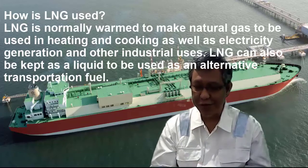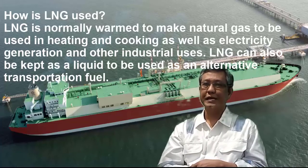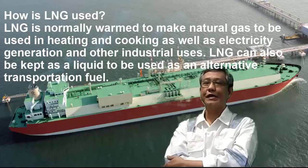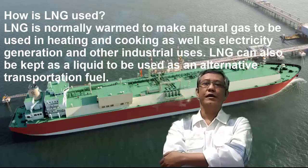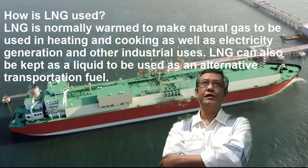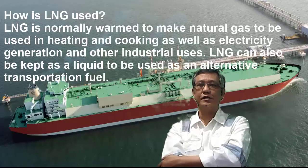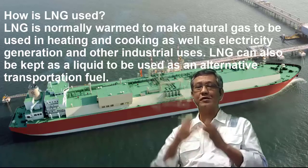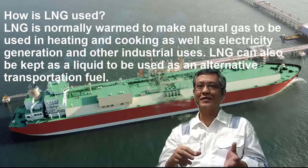What is the main purpose and usage of LNG? As mentioned, LNG is a clean fossil fuel. It is now utilized as a source of power for electrical power plants, as a source of fuel for household heating and cooking, and nowadays it is used as a bunker fuel for ships. It is also being used as fuel for vehicles — some transport buses in certain countries are already utilizing liquefied natural gas as fuel.